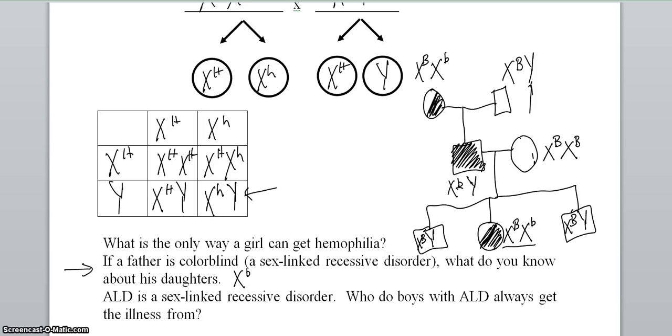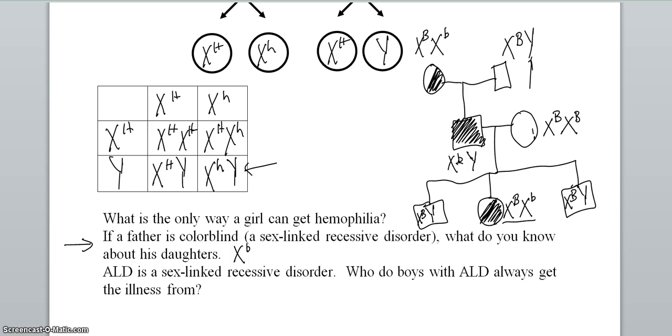So ALD, we talked about Lorenzo, or watched the Lorenzo video right at the beginning of the year. ALD is also sex-linked. And the boys, so who do boys with ALD always get the illness from? They always get it from their mother, right? It's a very terrible disease. Individuals with the disorder aren't going to live to reproductive age or to reproduce. And so the boys are always getting it from their mother. If you recall, Lorenzo's mother was very distraught when she found out that she was the reason why he was afflicted with that disorder.